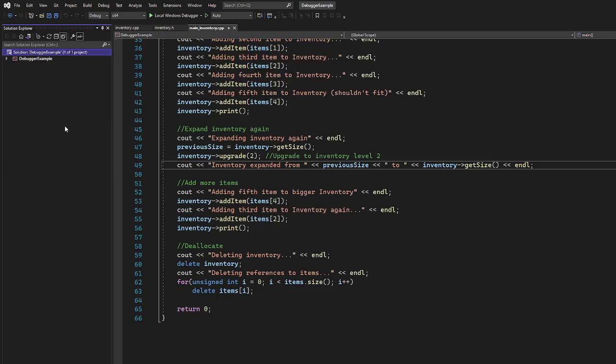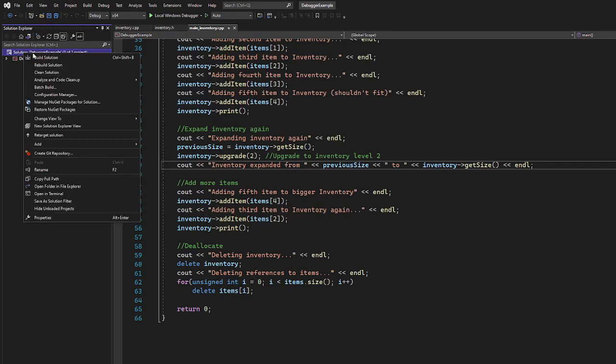Like if I was writing a whole application and I had a Python script that maybe helped me organize my resource files, and then I have my actual C++ code that's used for my mobile application, then I might need to create two separate programs from those two separate things. The solution is just what you're trying to do, like everything that's related in some way. The project is a single program within that solution. So you'll see here, when you create your first project, it happens to name it the same thing as the solution. So I have one project, this guy in red right here, and then a solution.